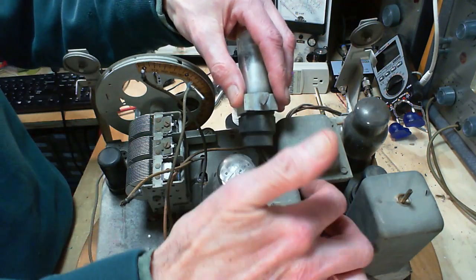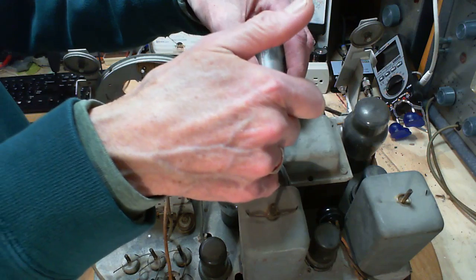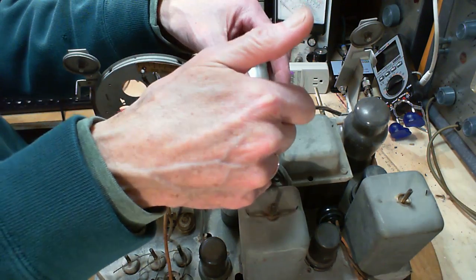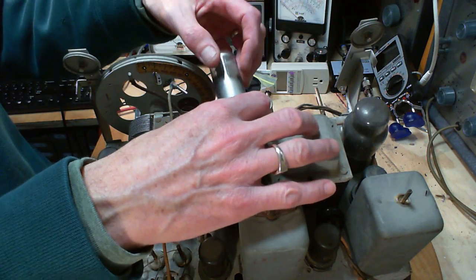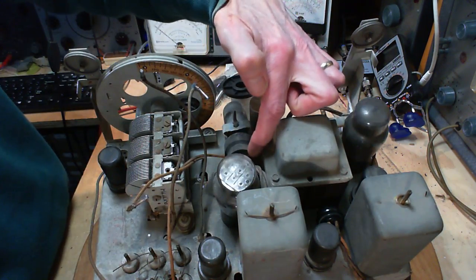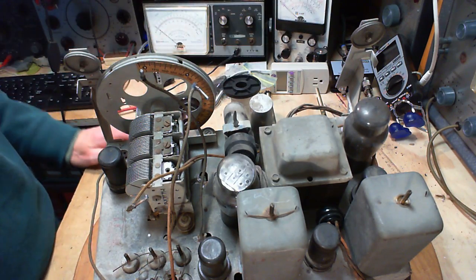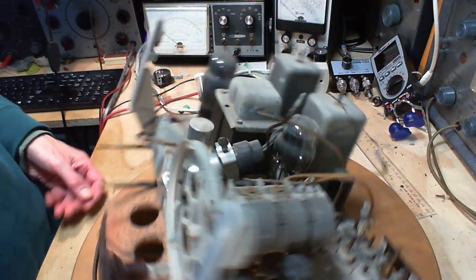Okay, this is not the easiest thing in the world to do. So this one, the insulation is off one of the wires here already. You can kind of see it there. So a little more twisting on this, and I'll have another project here, which I don't really want. So I'm just going to let this lay down here. The insulation's coming off right where the wires go into the bottom of the socket there, of course. Yikes. Now, on the stringing side of things.